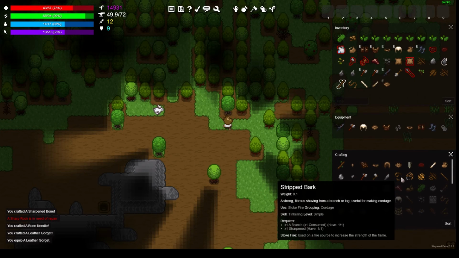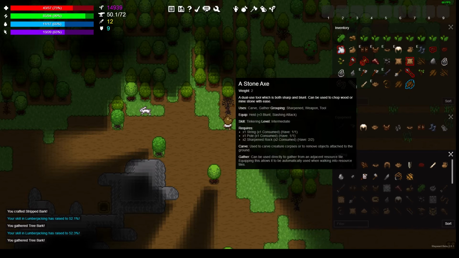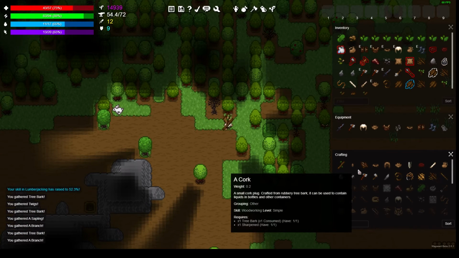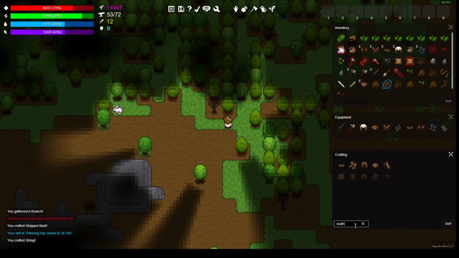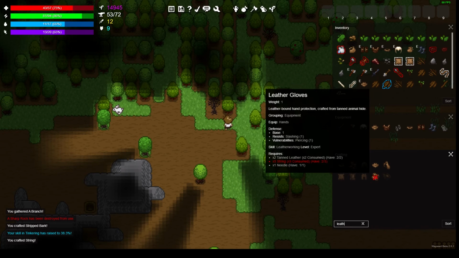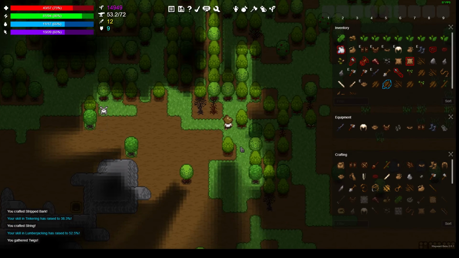And then we'll do some stripped bark. And I guess we need some more bark. We need some more, not you. Need some more branches here. There we go. There are some branches. Stripped bark. Make some string. And then what do we need for... I don't know what it would take to make some leather gloves. Maybe we can't. We have to be able to. We need 3 string. Wow, we need a lot of string. All right, so let's make some more string.